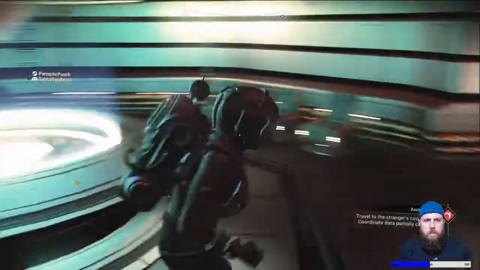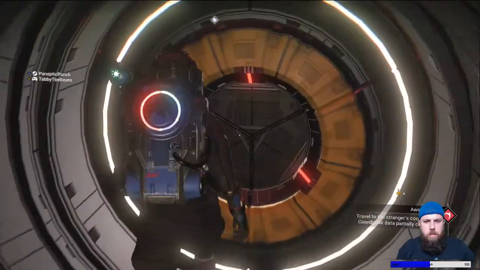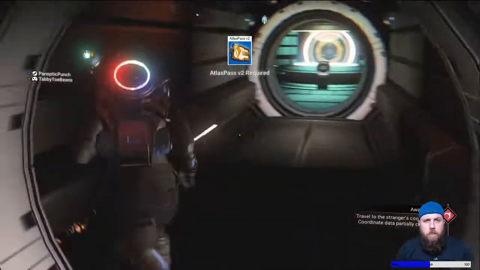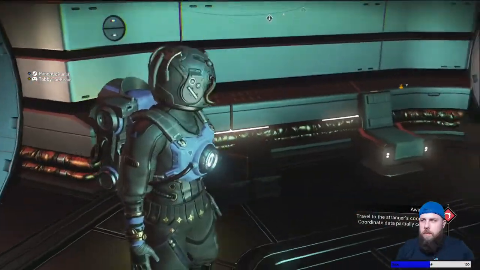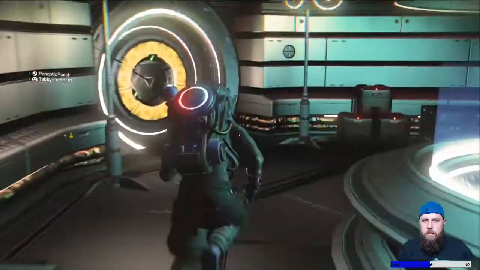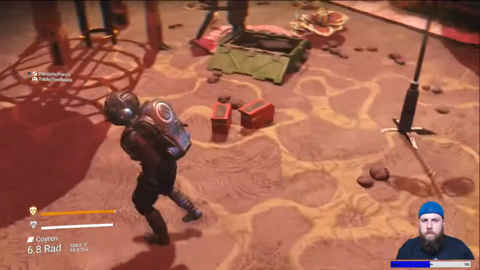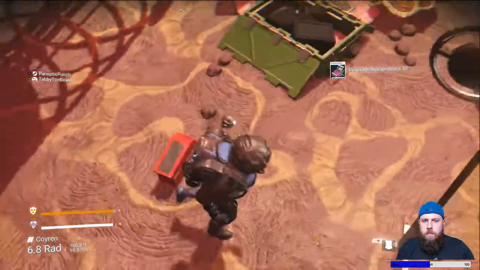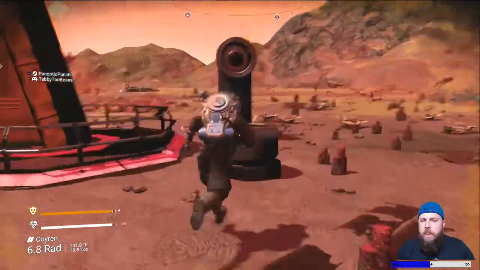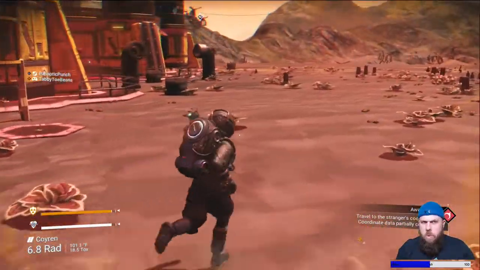Oh, neat doors. Yeah, the logic puzzles, I like them. Dude, I failed one last night. I got so mad at myself. Wait, what's that? Oh, Atlas Pass 2 required. I don't even have Atlas Pass V1 or whatever the heck. How do you get one of those passes? Is that just something I get further down the line? Or is that something that I can go pick up now?